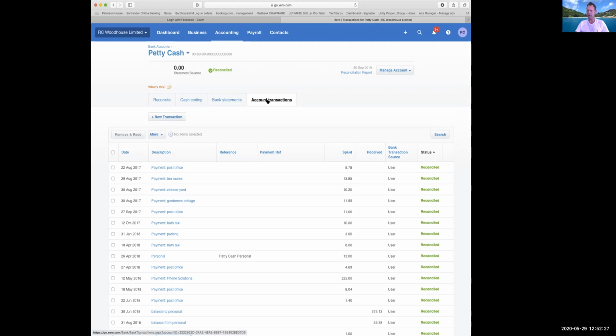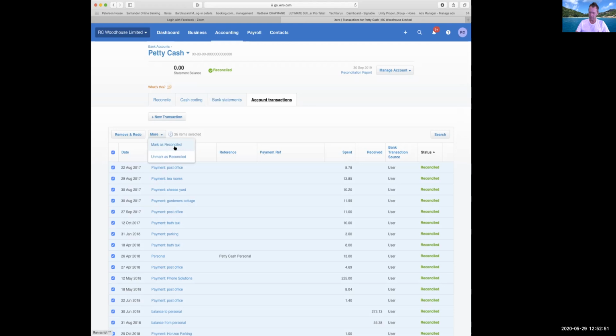So what you actually do is, you're happy with your account transactions in petty cash because you've entered them all in, and you have to then manually reconcile them in order to put them into the bank statements. So with petty cash, if you're happy with everything, you mark them as reconciled here.